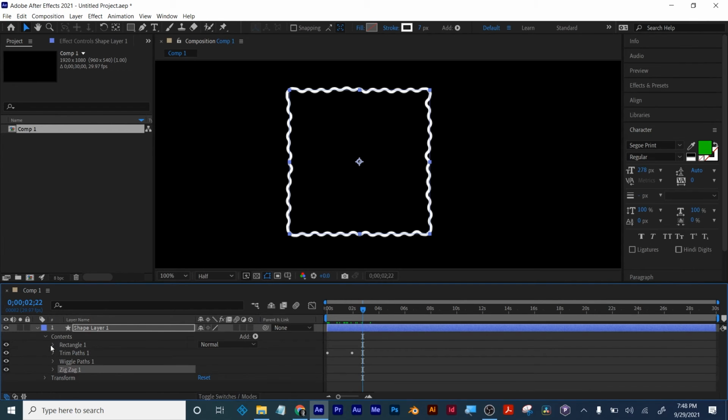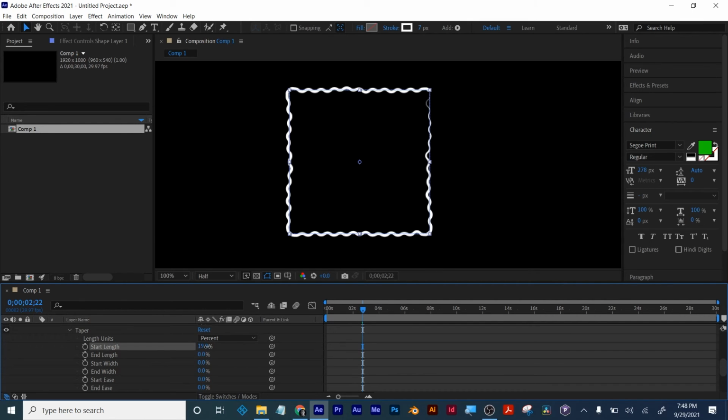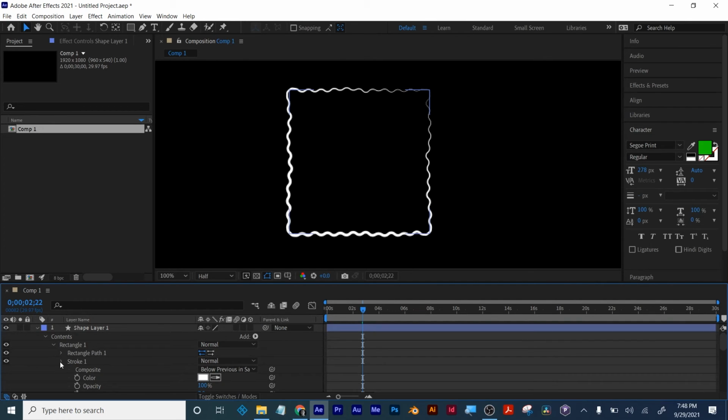Now let me change the stroke a second. I'm going to give it a round cap, a round join, and then I'm going to taper it just for the fun of it. So we've got some thick and thin happening. Like that. All right, so that's going on. So I changed the stroke effects and then I added 3 line effects.